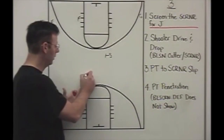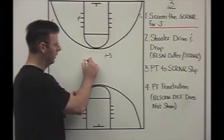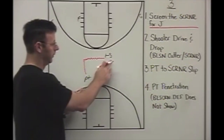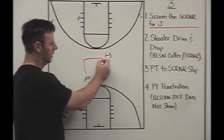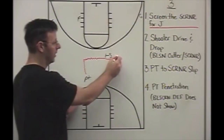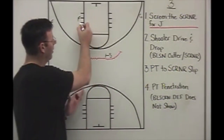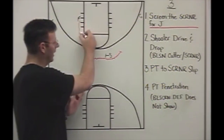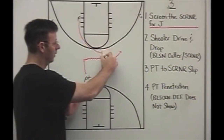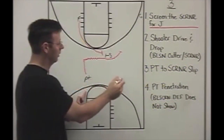We're going to dribble and establish that one side so that we may set up the ball screen angle for our shooter. Our shooter sets the ball screen. Point guard takes it off the ball screen strong. As that's happening, our backside forward is timing this and is already in the area. And we are screening for the screener at the top of the circle.